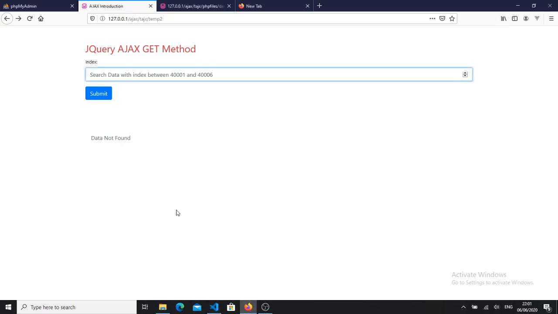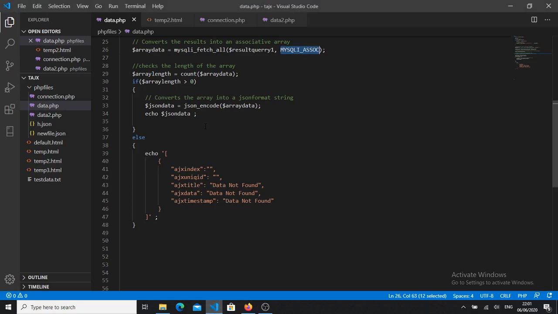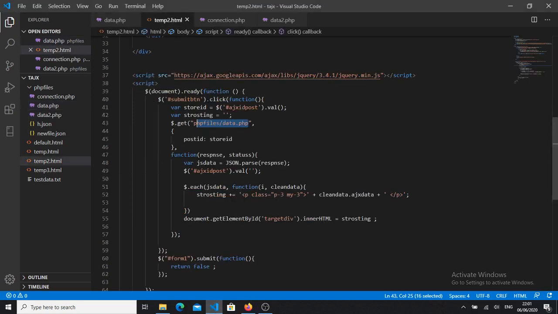Now, what happens is that when you click submit, it sends a GET request to this URL with this post ID property, as you can see here.